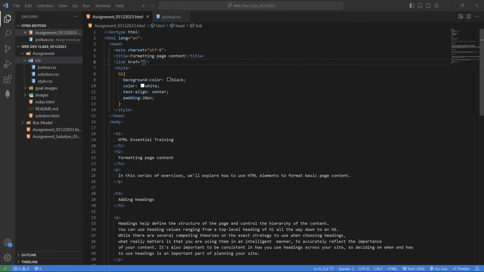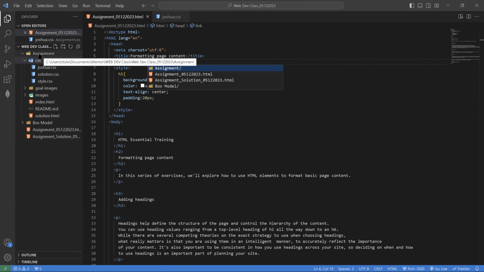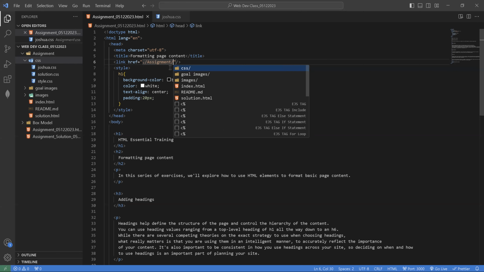Okay, so let me do dot first, just dot /. Now you can see that I can see my assignment folder already. This is the assignment folder here. Can you see the CSS? No, you cannot. Why? Because the CSS is right inside this folder. Therefore I need to go into that folder first. I click on it.